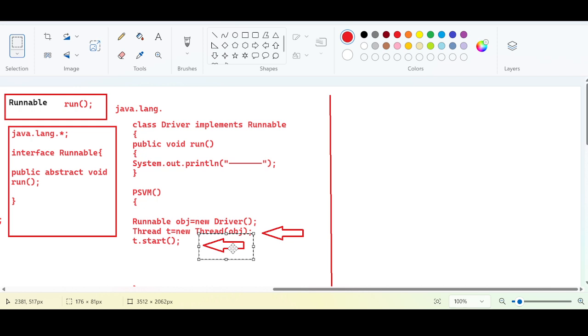Already there is a thread called the main thread, and the purpose of the main thread is to execute all the instructions inside the main method. The moment you give Thread t equal to new Thread, this thread will give birth to the child thread. The job of the child thread is to execute all the instructions inside the run method. So now there are two threads. These two threads operate parallelly to save some time. So this is the simple background, right?